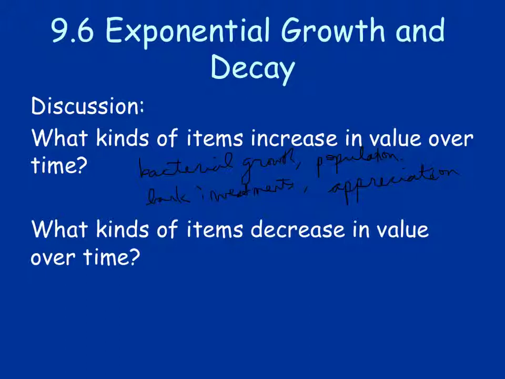Okay. Or what are some things that decrease in value? Basically anything where a certain percentage of the price gets deducted every year or every time period. So things like cars. Okay, once you buy a car, the value starts to depreciate. That's called depreciation.